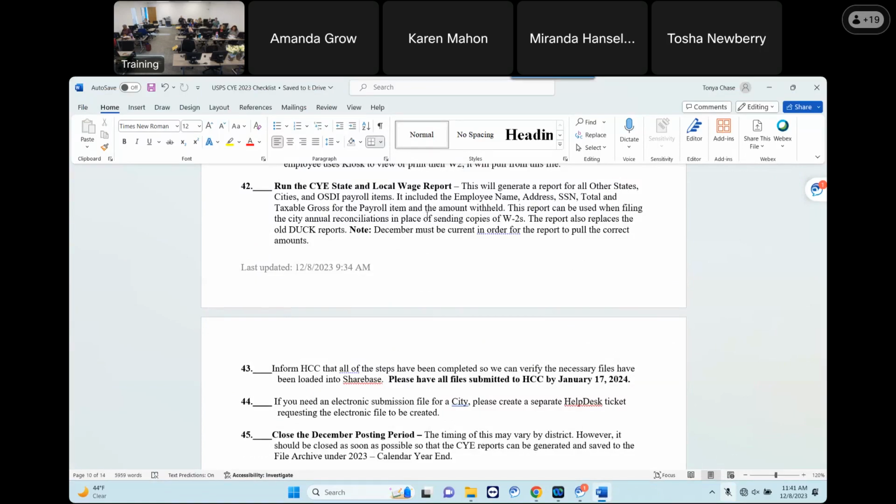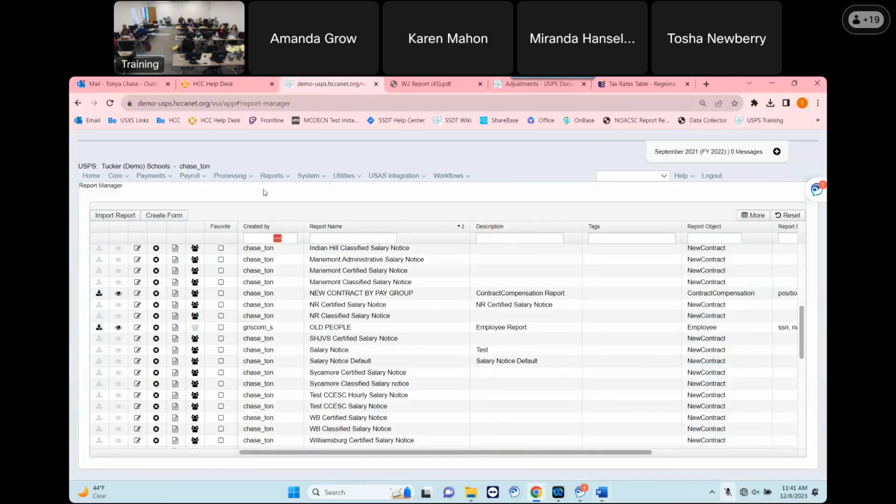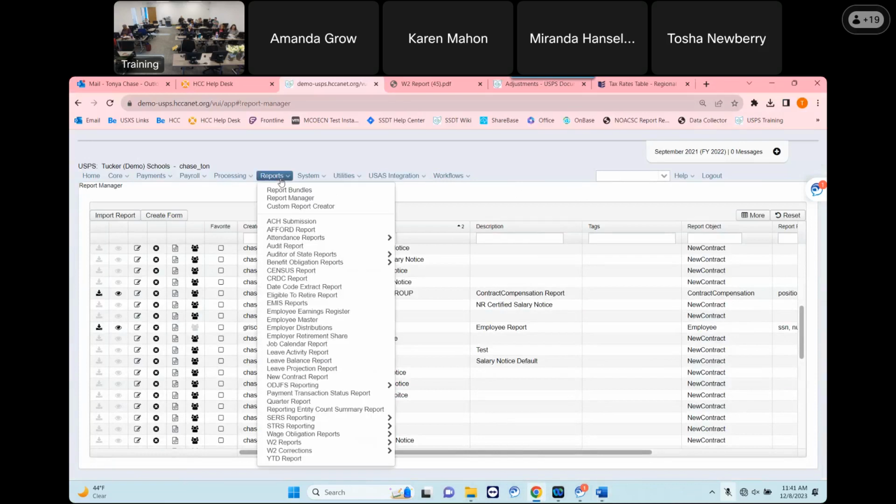So this is a great report that will give you the employee. Oh, I guess I could run it real fast. It'll give you their name, their address, all the information that's required for a listing to send to your cities.